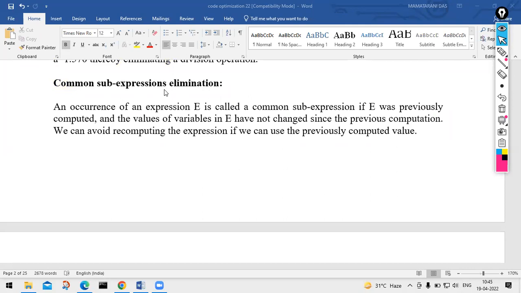Can anyone tell me? Common sub-expression elimination, what is the technique used? I have already discussed this in code optimization a number of times.